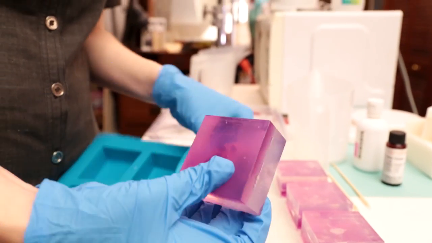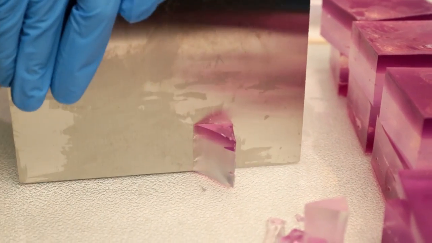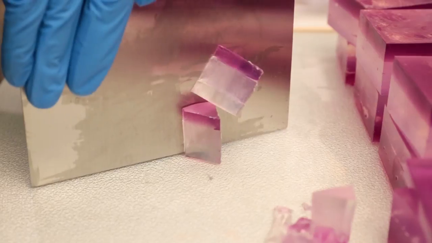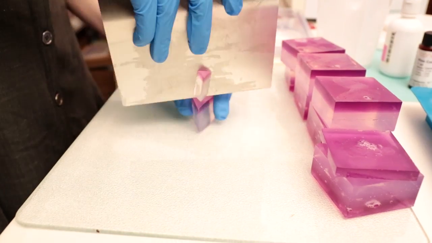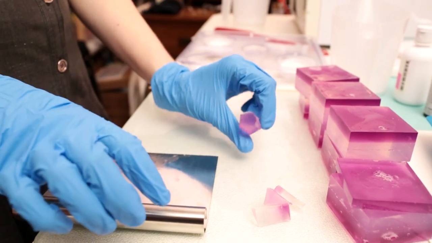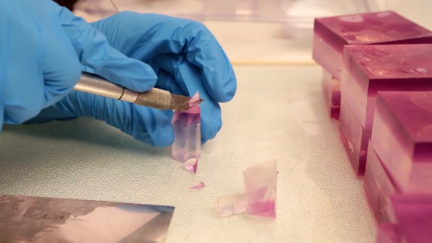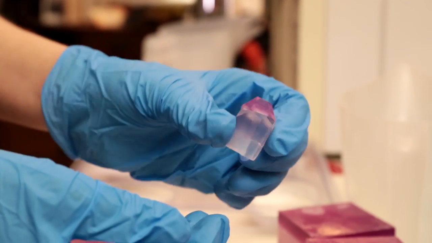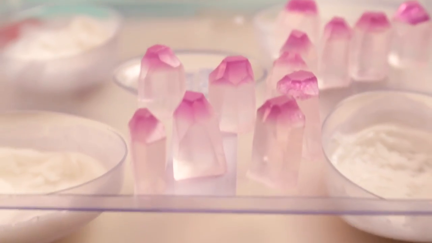Now take those purple glycerin bars you made and remove them from their molds. Take your straight cutter and chop the squares up into slightly tall triangles of varying sizes like this. Take your straight cutter and exacto blade and cut the edges of the triangle so that you get hexagonal shapes. Last cut the pointed tips of your soap hexagons like this. Facet the edges so that they look like the crystals all the way around. After that set your soap crystals aside once they are done.